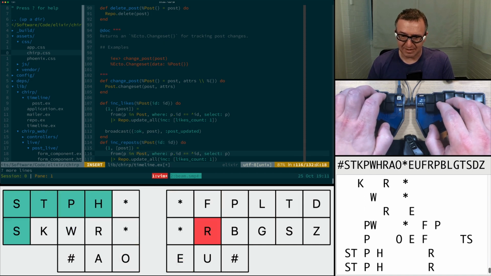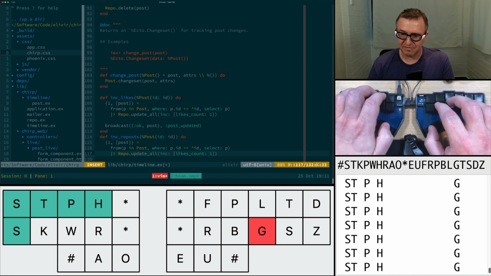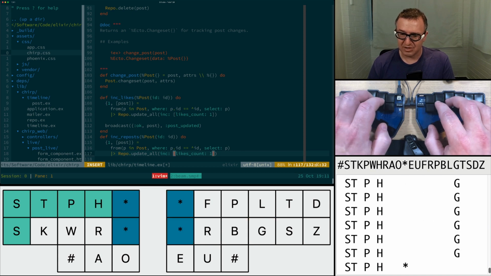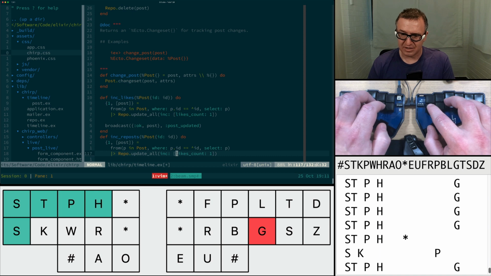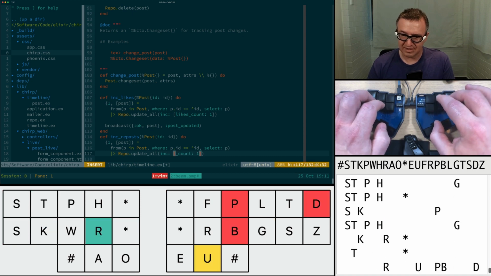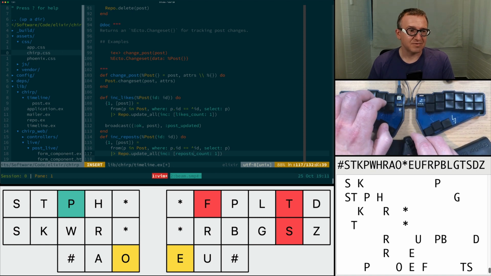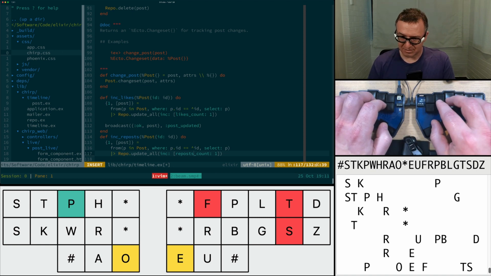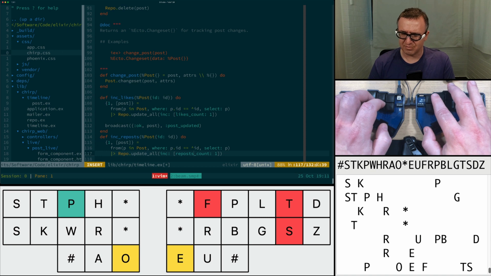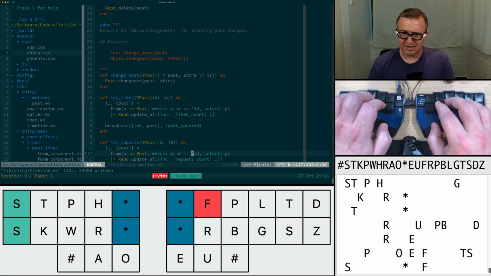And we'll do exactly the same thing, except the field that we want to change is going to be the reposts count. Great, I think that should probably be it, if I'm not mistaken.